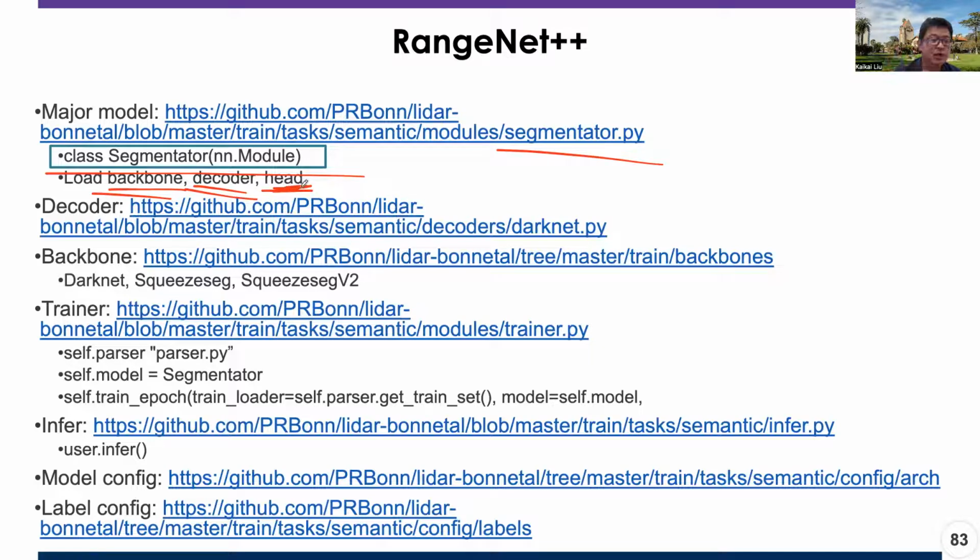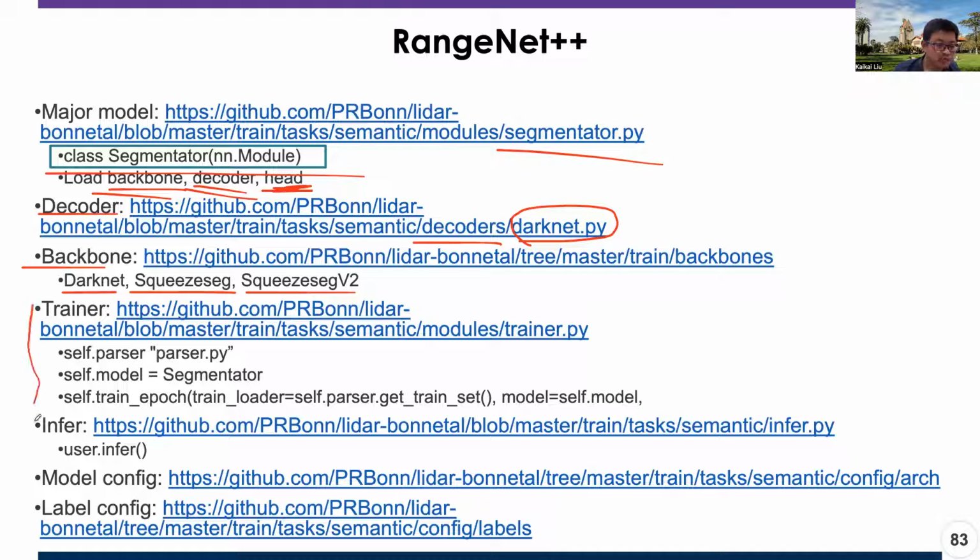Header is the segmentation header. For the decoder, they implement multiple decoders like grid segmentation V1 and V2. You can see the darknet segmentation, darknet decoder over there. You can select either darknet or SqueezeSeg V2. You can select the backbone for the darknet decoder, also select the darknet.